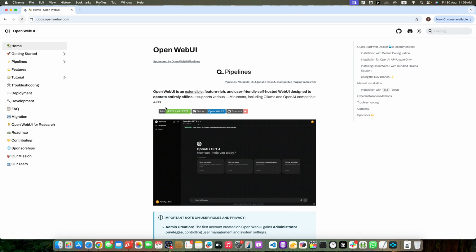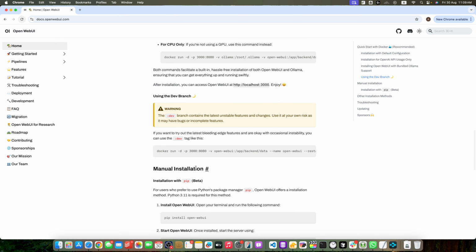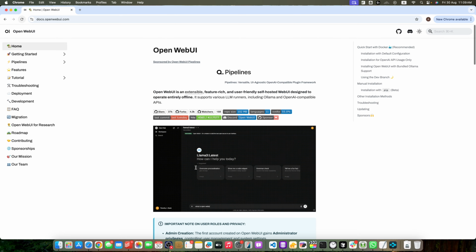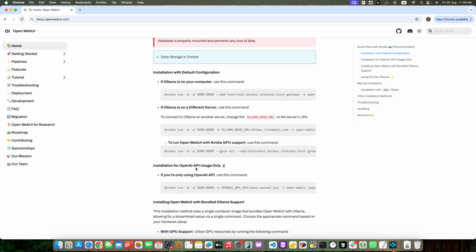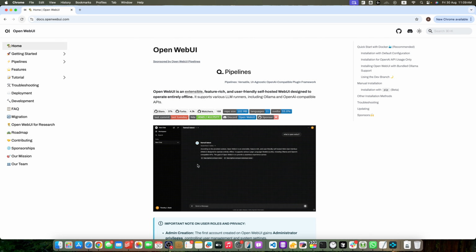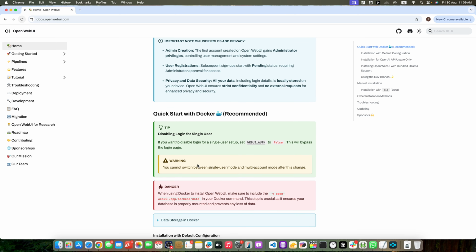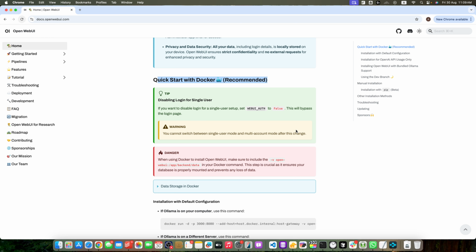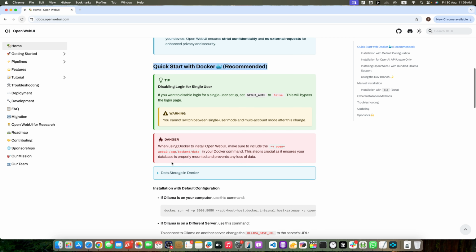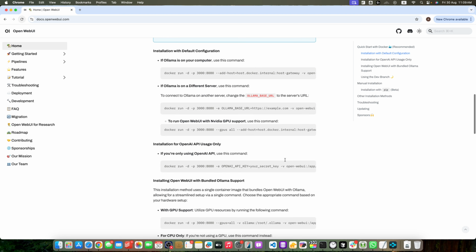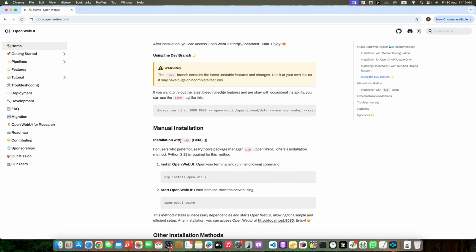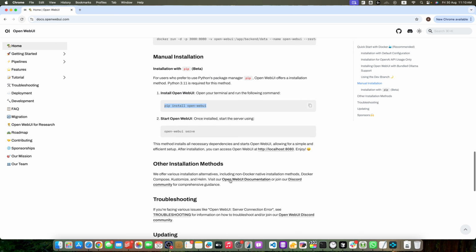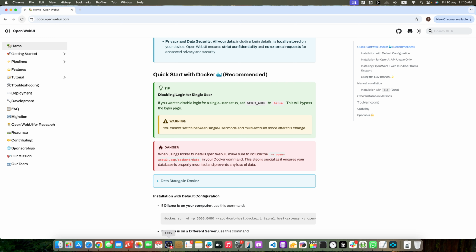This is their documentation that you can read. They have provided the entire steps that are needed to install it. So there are multiple ways to install and set it up on your computer. For example, this is the quick start guide with the help of Docker that is recommended. If you have Docker available, then you can simply use it very quickly. But if you don't have it, you should install Docker. If you don't want to use Docker, they have an alternate approach as well, that is manual installation by using Python. Okay, so I will show you the demonstration with the help of Docker.